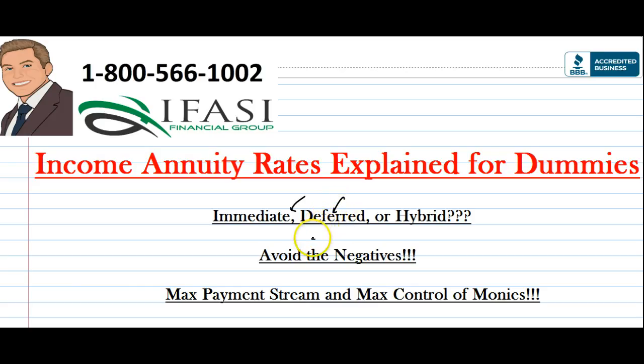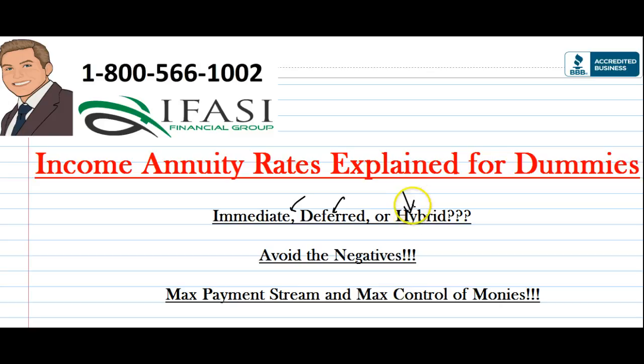Now, these can still be successful, the immediate and deferred annuity play, if an individual is single, doesn't have any beneficiaries, and just wants to have as much income as possible. He doesn't care whether, when he passes away, it's not really going to anyone anyway. He only has an estate to live for. He's not trying to provide a decent amount of control. Then the immediate annuity and deferred income annuity route can work.